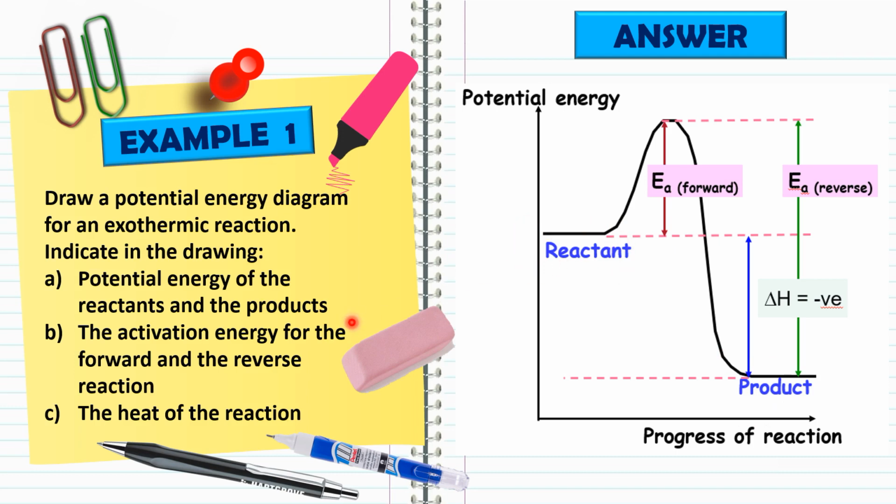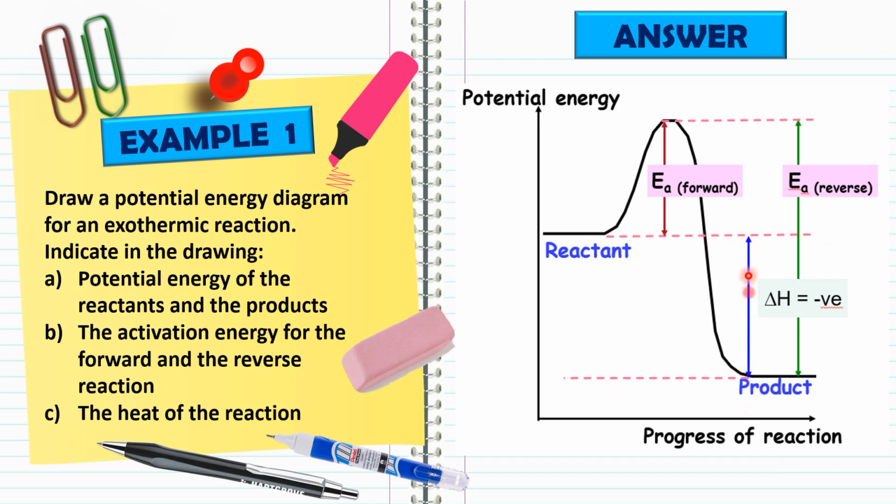Because the question here does not give the equation, you can just write in general. So just label reactant, and this is the product. Then you have to draw the curved line here to show the activation energy and label it. From the reactant to the top of the graph here is referred to as the EA for the forward reaction. Then draw a dotted line for the reactant and also the product.